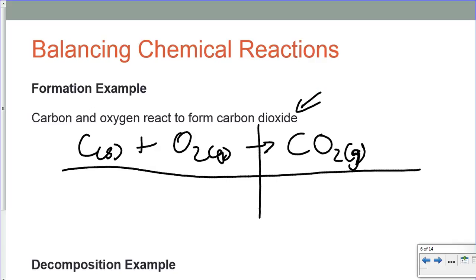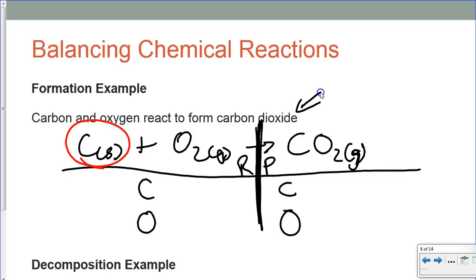Now the way we normally create the table, emphasis right here, separation from reactants and products. If something exists as a reactant, it also must exist as a product. So now I can list all the species that are present. Here I have carbon. On this side I have carbon. Here I have oxygen. On this side I have oxygen. Now if I'm looking just at the carbon, on this side we have one carbon. On the right side we have one carbon. So at the moment carbon is balanced.